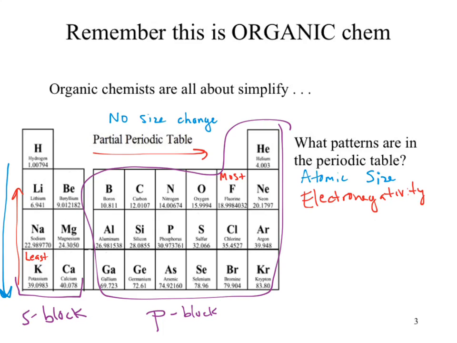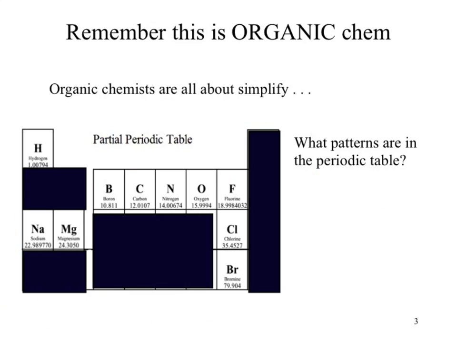If we take it a step further as far as what we simplify as organic chemists, there's way too many elements, even on this shorthand little version of a periodic table. My mind gets blown already having to try to think about all of that. So what do organic chemists do? We simplify it even further. That is pretty much where we're going to exist for organic chemistry, is within those elements, and very little do we venture outside of that.